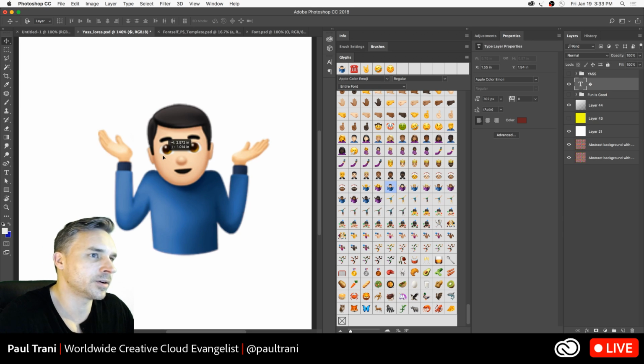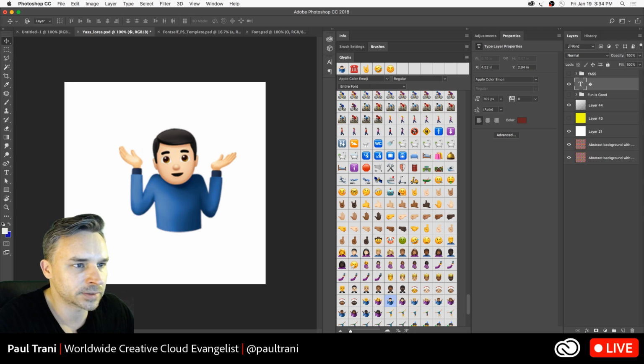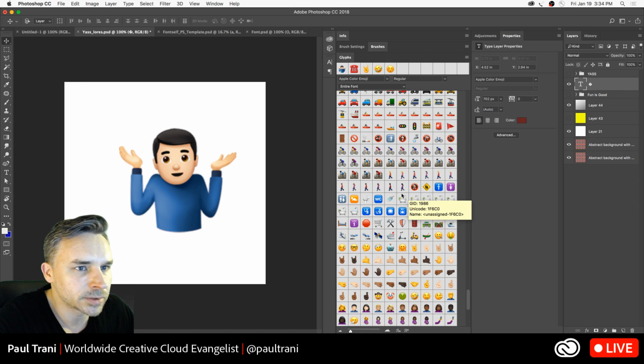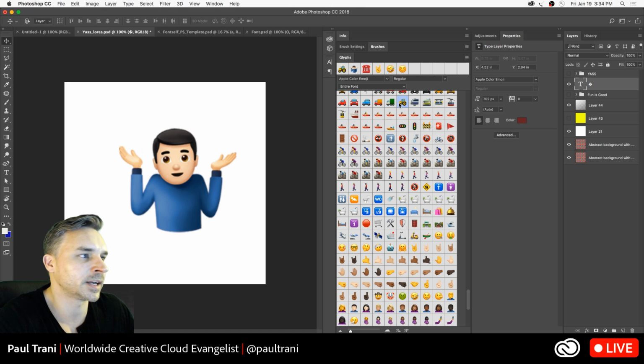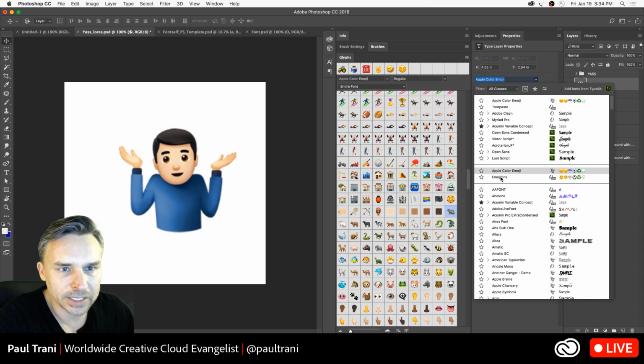I want to say that he's 512 pixels by 512 pixels. But either way, that doesn't look too good when it's larger. Nonetheless, you have all these fun emojis in here that I can use. Cool. Those are glyphs, Apple Color Emoji. Let me show you a couple more real fast, then I'll kind of call it a day.